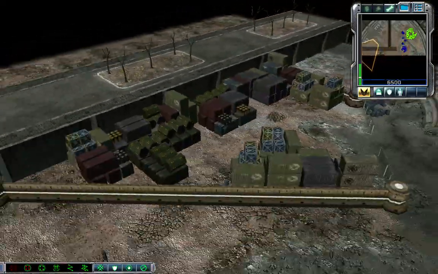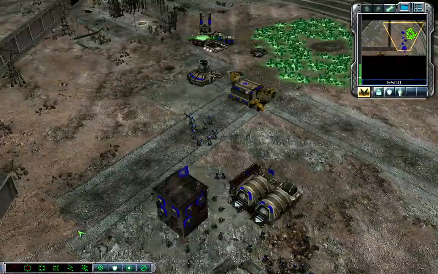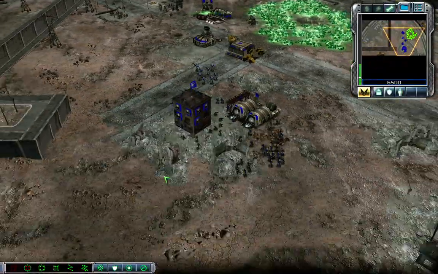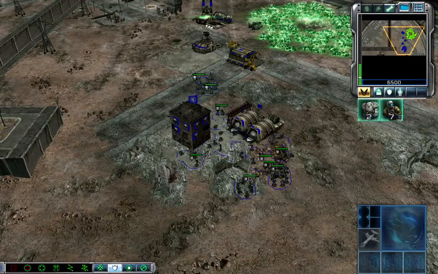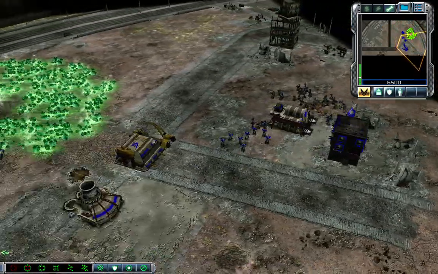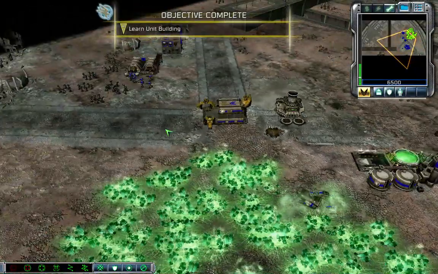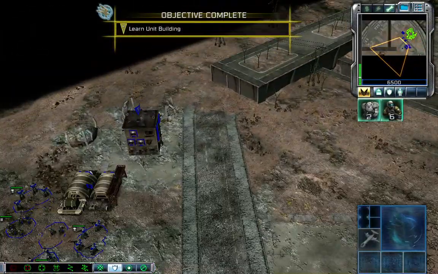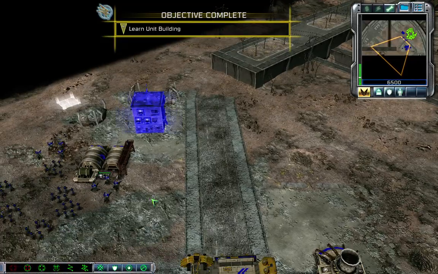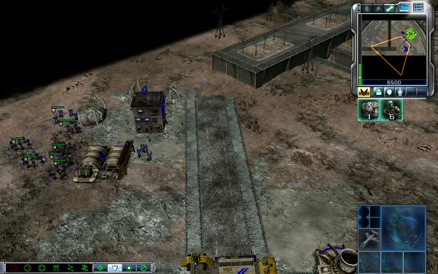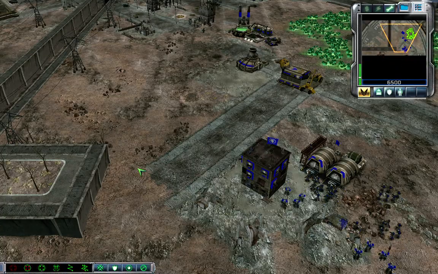Good work, Commander. You've managed to build a base and train a small force of infantry. Now you'll fight a mock battle against another commander. He will command the red team and you will command the blue team. Objective complete. Trooper squad. Let's go. The red team may attack at any moment. Before they do, garrison your riflemen inside this abandoned building.